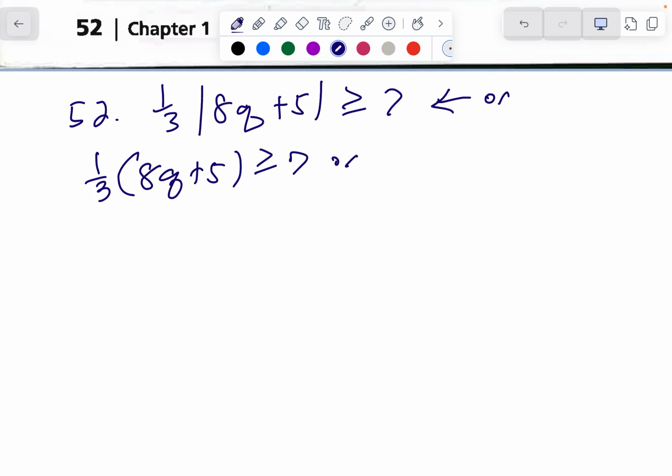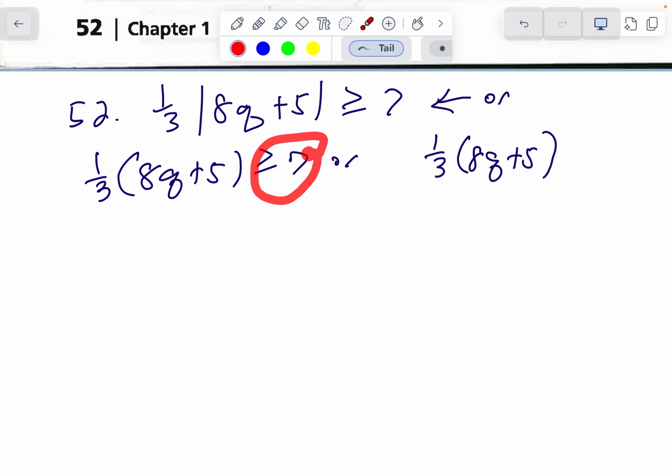Now, what's the negative case? Well, you just write the left side down, take off the absolute values. I use parentheses instead. And then we switch that because it's the opposite. It's the negative. Well, the opposite of a greater than is a less than. Include the equal to because it did originally. The opposite of a 7 is a negative 7.